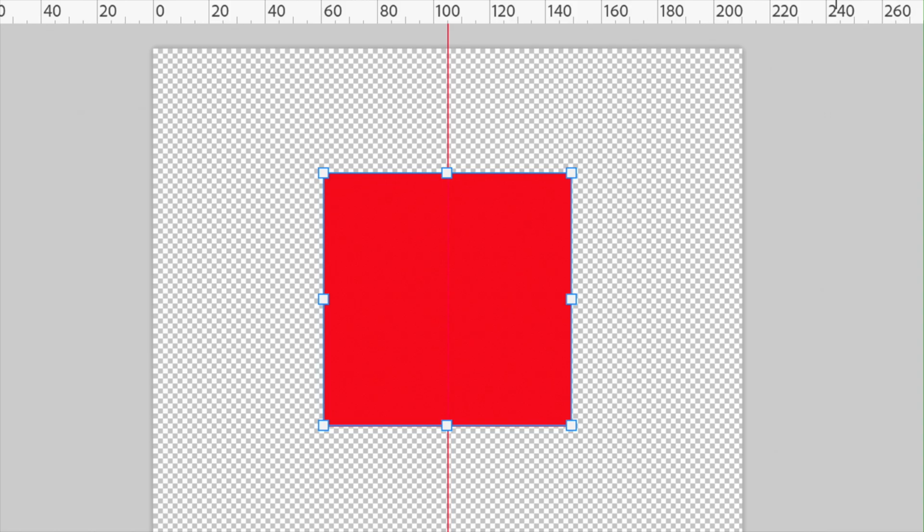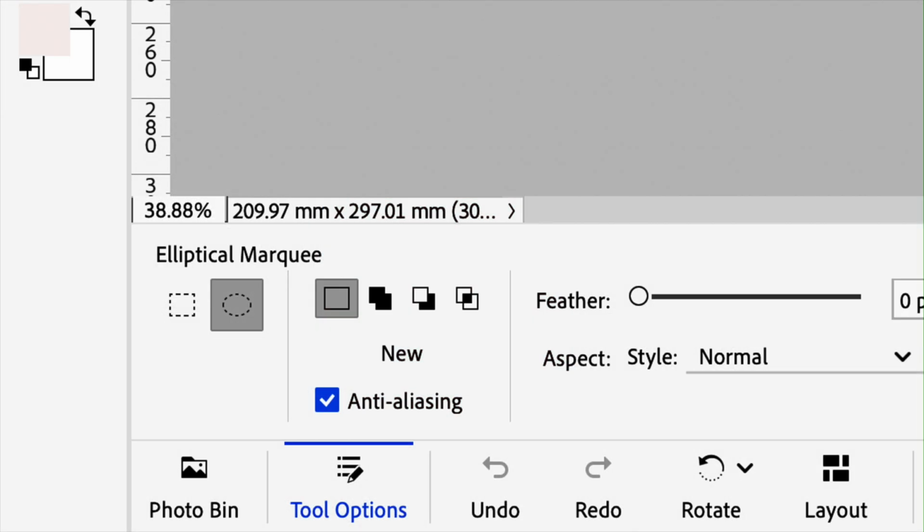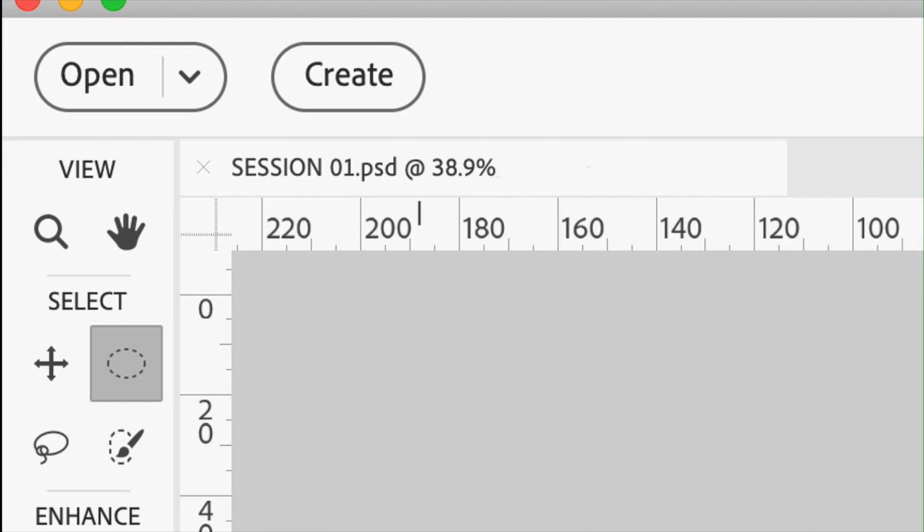Now create another layer by clicking on the icon and label this layer Circle. Below your workspace on the left, you'll see the rectangular marquee highlighted. Click on the circle icon to the right of it. Now go up to the toolbar and select the elliptical marquee. And using the Shift constraint, draw a perfect circle and color this some sort of yellow.